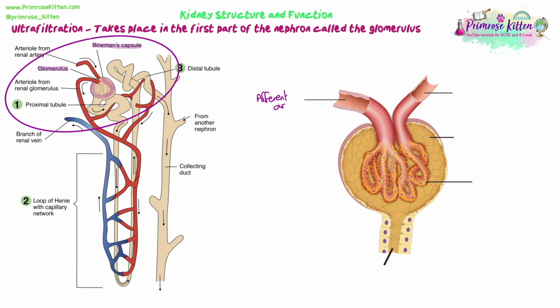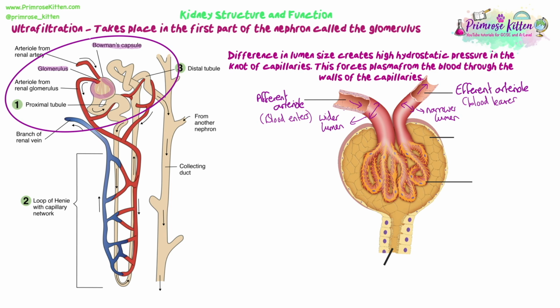We have an afferent arteriole. So remember, it goes arteries, smaller than arteries is arterioles, smaller than arterioles are capillaries. This afferent arteriole, as it enters the Bowman's capsule, narrows into capillaries that twist and branch all around each other, and then they come back out as the efferent arteriole. The afferent arteriole has a wider lumen than the efferent arteriole. That means a larger volume of blood can come in, and as it goes through the capillaries and then a narrower lumen comes out, that forces it to be at high pressure because less volume of blood can leave compared to what enters.